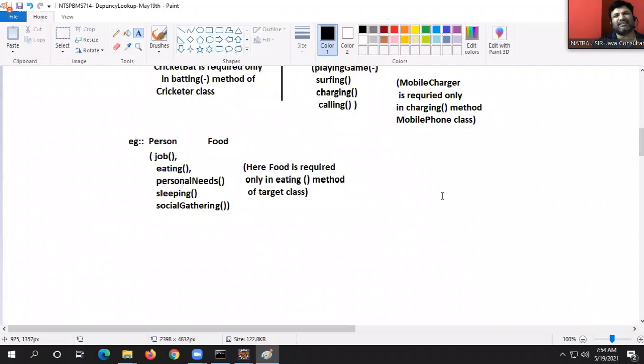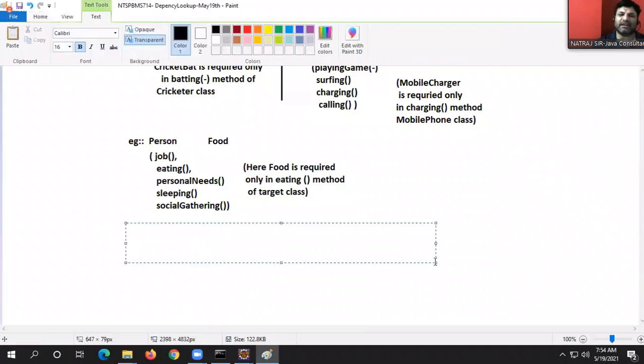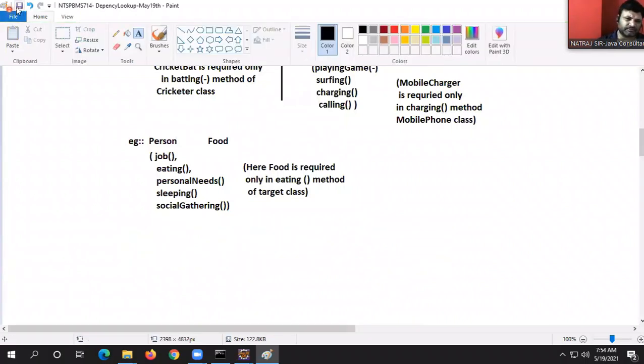In project level, I didn't come across any such scenario, guys. Maybe the validation part. Validations will be there, right? Validations I may not need to do every time. Validating inputs. At that time, you may go for dependency lookup. Yes, I will talk about that also. In future, you will get that scenario also. Shall I implement one POC on dependency lookup, guys?